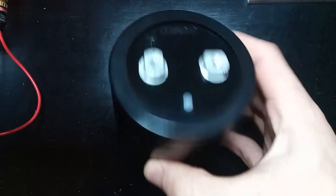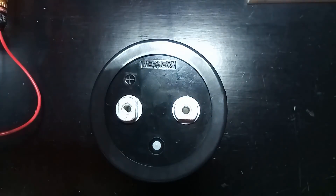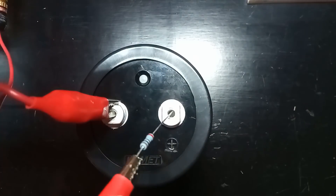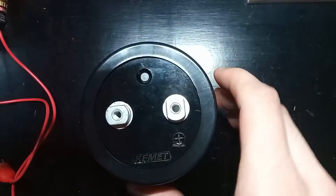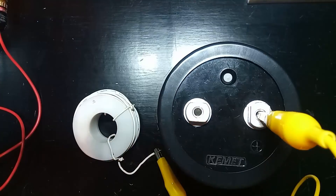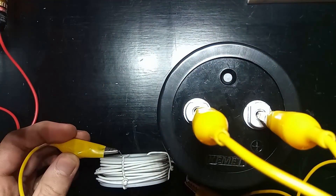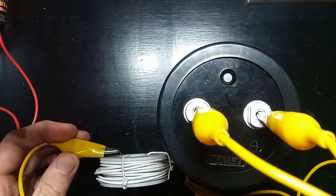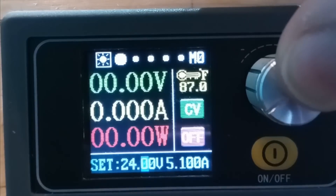Let's test this thing out. I'm going to charge it up to about 35 volts since that's the max my supply can handle. I really don't want this thing to explode, so it's important to check that the positive terminal on my supply is hooked to the positive terminal on the capacitor, and the negatives are connected together as well. It should be charged up — I can check that with my meter, and yup, that's about 35 volts. If I set my paperclip on the edge of the coil and connect the two capacitor terminals to the exposed wires — that was much better than last episode. That was a few hundred amps in the coil for a split second, not bad considering it was charged to less than a tenth of its maximum voltage rating.